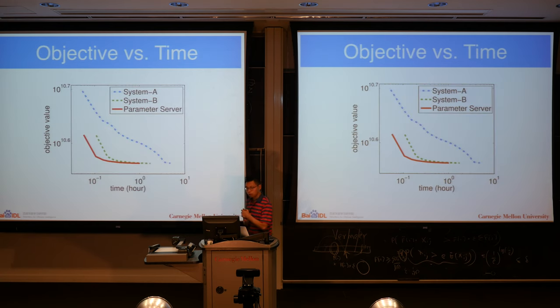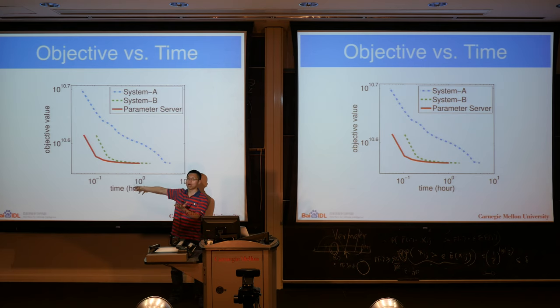We first show the objective value versus time. The x-axis is the CPU time, and the y-axis is the objective value. First, look at LBFGS. It converges slowly at the beginning because you have a large objective value, but it converges very fast at the end. This is quite related to Newton's method: near the optimal solution you converge quadratically fast, but far away it looks just like gradient descent. For block gradient descent, you converge fast at the beginning and also at the end. For the same objective value, it uses about half the time of LBFGS.